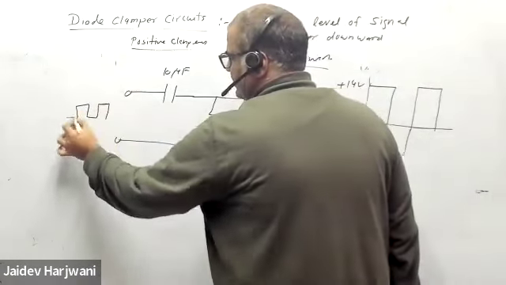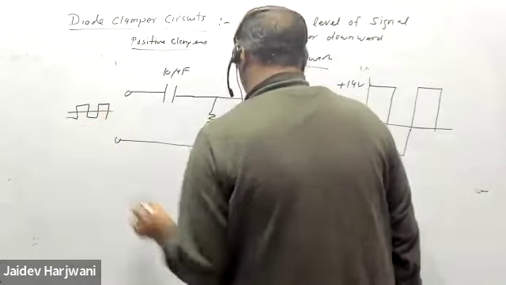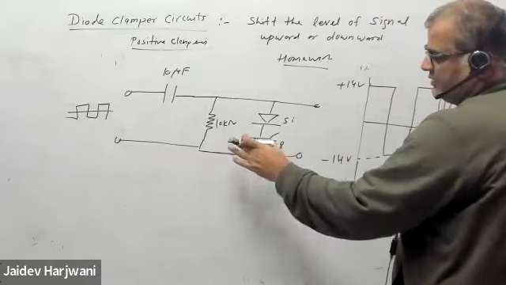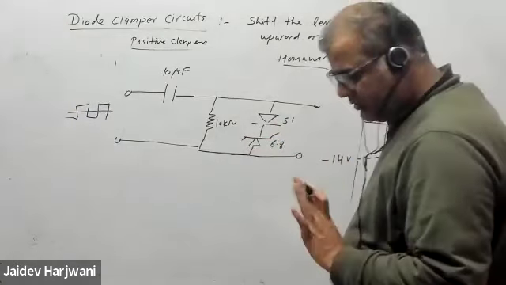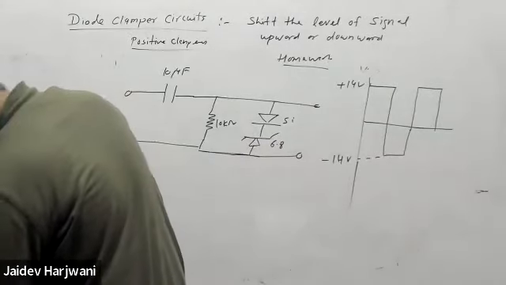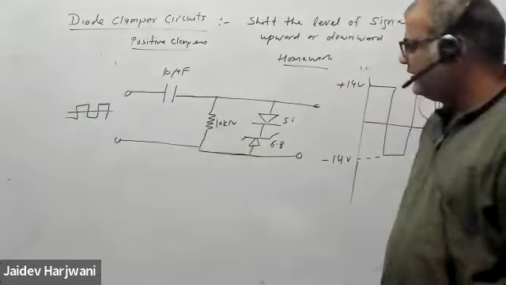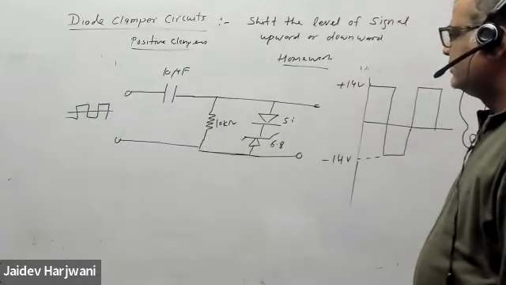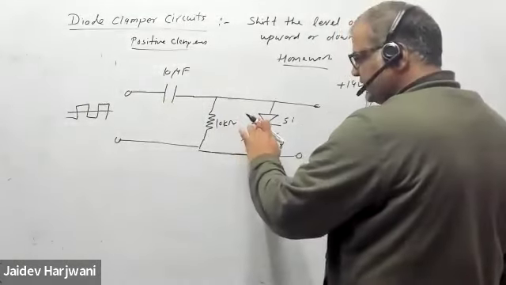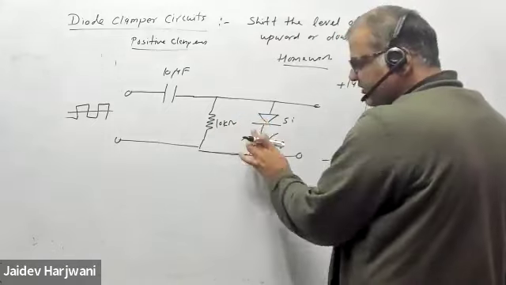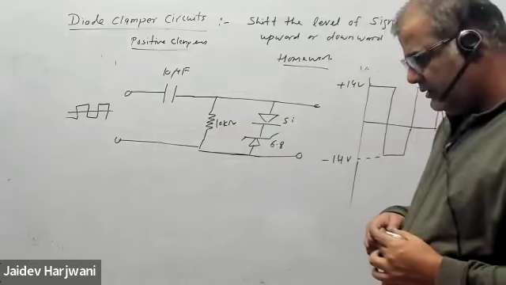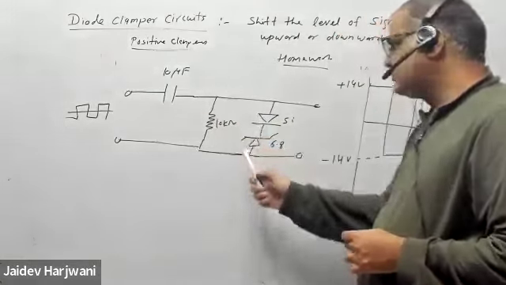So here you have to remember your diode. This is a silicon diode and this is a Zener diode. And Zener diodes behave like an ordinary diode in the reverse cycle. Ordinary diode in the reverse cycle, you can take it ideal. Okay, for reverse cycle, you can take it ideal. Now, current will conduct in this direction, obviously, because this will conduct in the positive cycle, and this will also conduct in the positive cycle because this is a Zener diode. Okay. So conduction will take place only in this direction. So this will charge only.